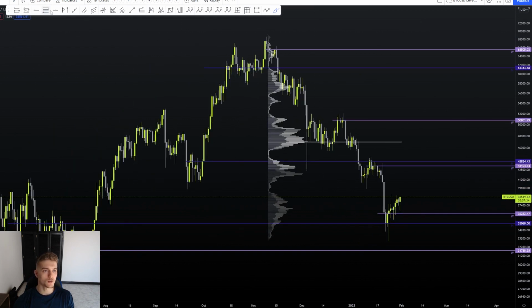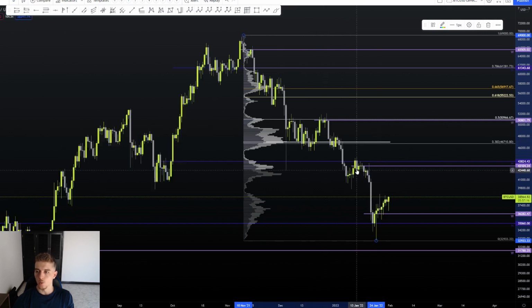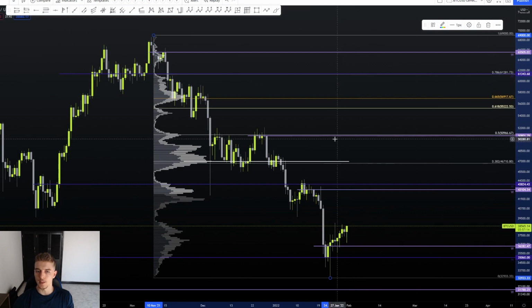Let's go ahead and also look at the Fibonacci retracement levels. So we get the 0.382 aligning with this point of control right here, which could offer a nice short trade if we come up here. So this would be this order block right here. Then moving above that, we have the 0.5 lining up with this weekly level right here.